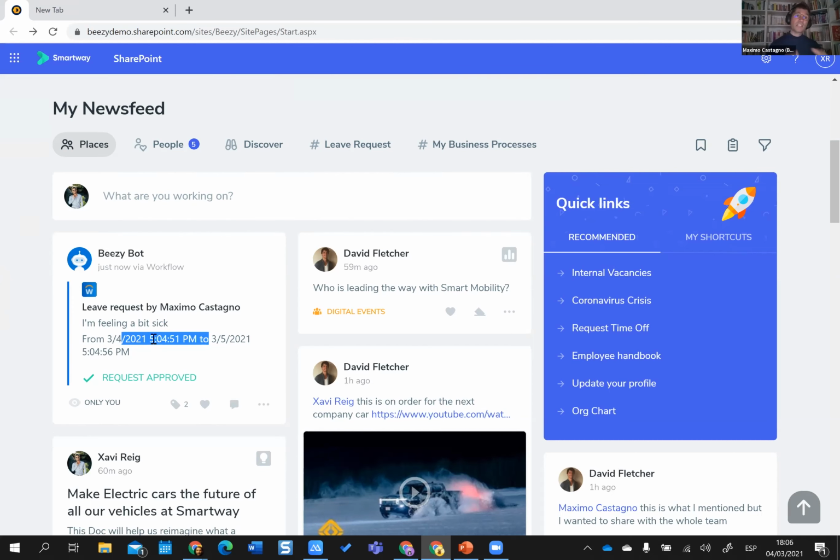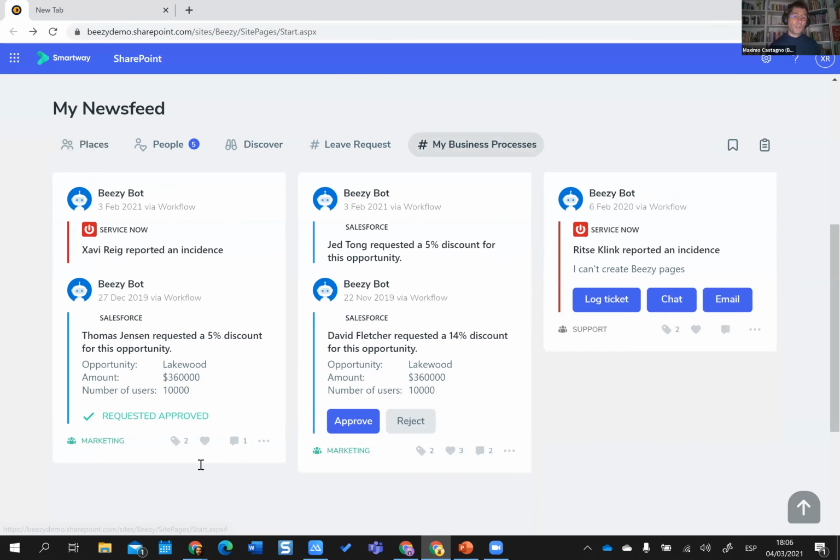What we are doing is enabling this employee experience that we think is the most integrated one, not only because we offer this kind of very user experience oriented newsfeed, but also because we bring together everything that happens in the Microsoft platform and beyond with this example. This manager is also managing some other business processes.